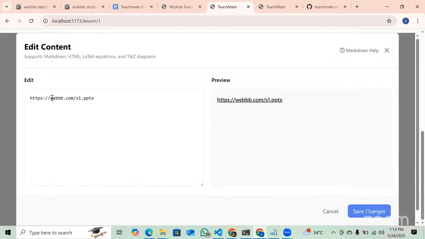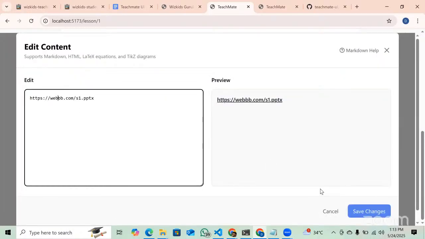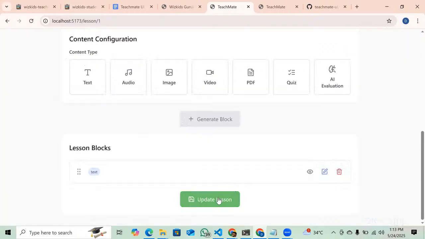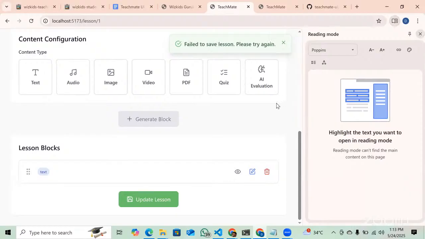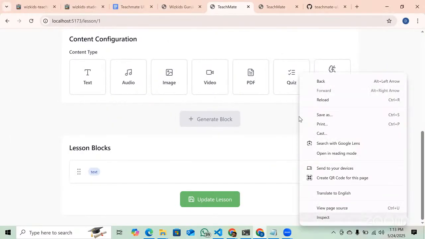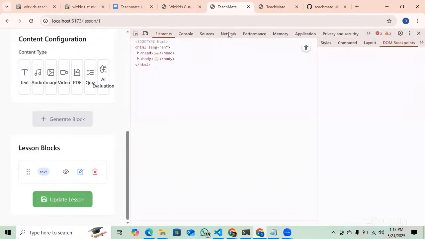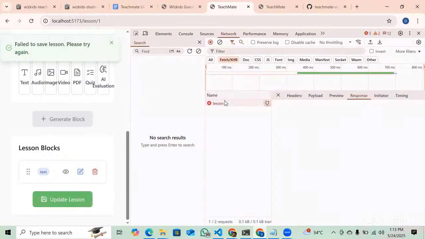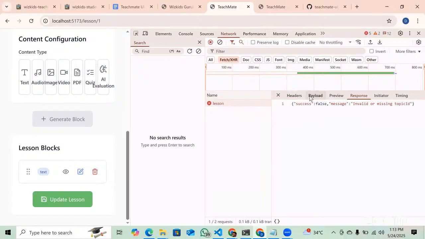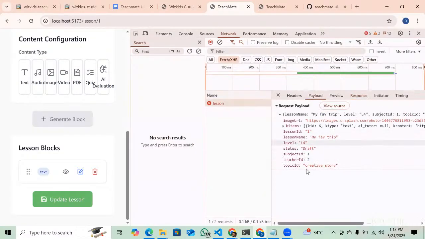So I am going here, saving. What is the issue? Acha, invalid or missing topic ID. Oh, sorry.